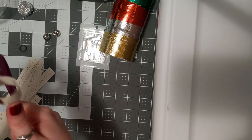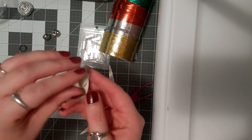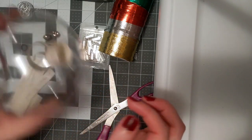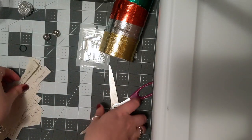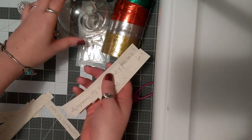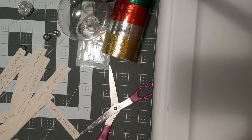Sometimes I have to do it a few times to get the roll that I like. So there's that one, and then you just roll it up and drop it on in there. See? I'm going to do that. I don't know how many I have here really, so I'm just going to do that until my ball is full, and I'll come back after that.